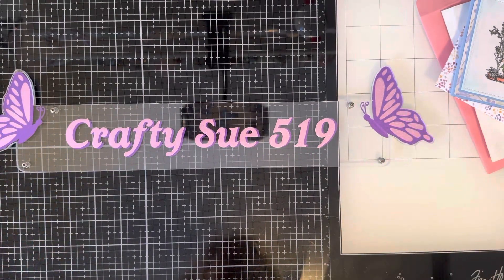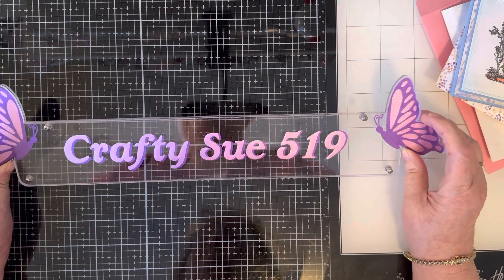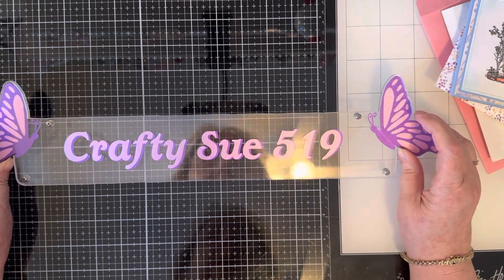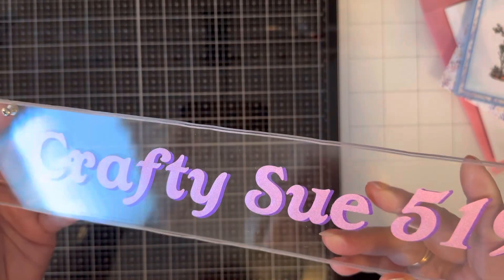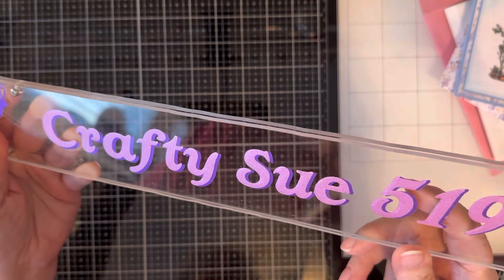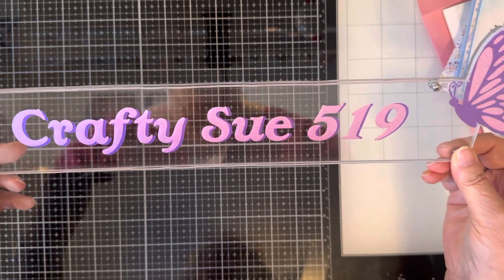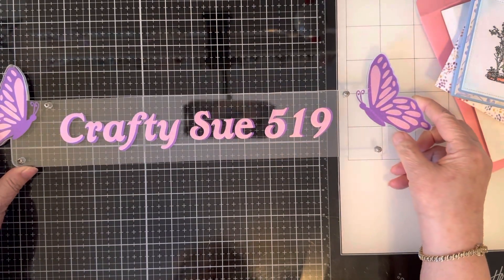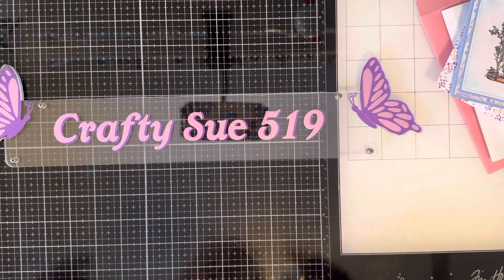I think you got me speechless — and you know I'm not speechless. I love this so much, it couldn't be more perfect. I love how you offset the letters — can you see the letters the way they're offset with the pink and the purple? And I love that glitter, it's so beautiful. Thank you so so much. I don't know what else to say, I'm speechless.